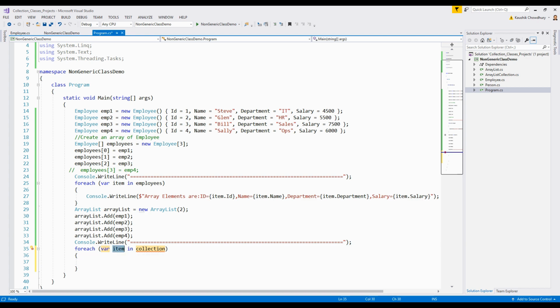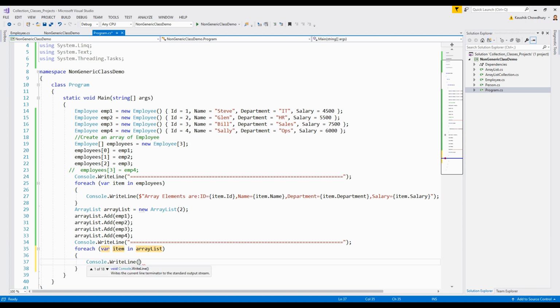So var item, I'm happy with the item, but this has to be a different collection. This has to be arrayList. Okay, so foreach var item in arrayList, let's see the Console.WriteLine statement. Let me write it this time, Console.WriteLine.